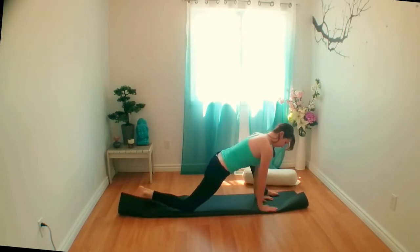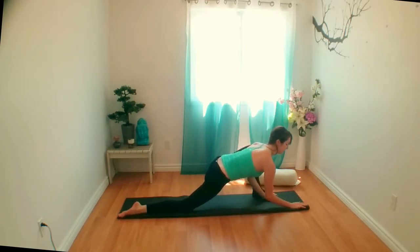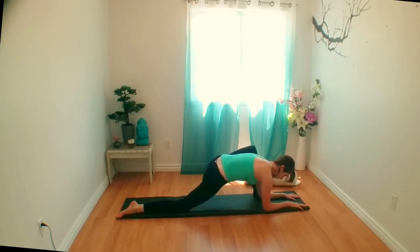And coming into the first variation of lizard pose, so keep your left knee hugging in towards your left arm, and you can stay up on your palms, or you're welcome to bend your elbows coming down onto your forearms. Keep the back of the neck long, or simply drop your head down towards the ground, getting a little bit of a neck release.